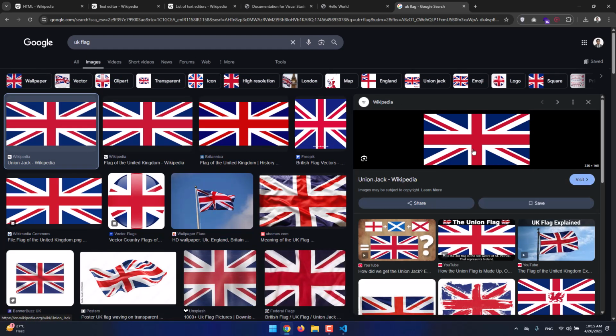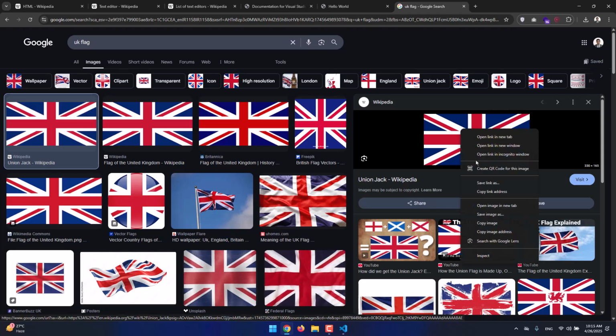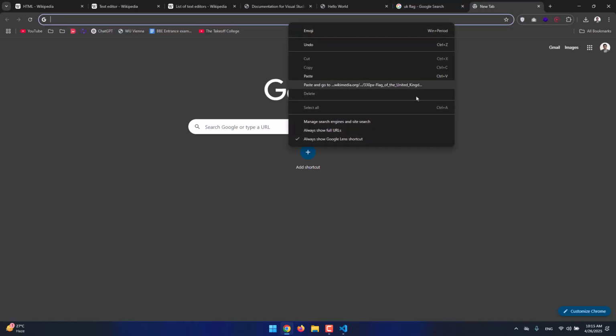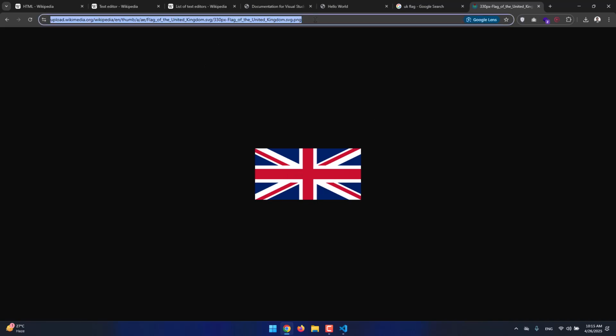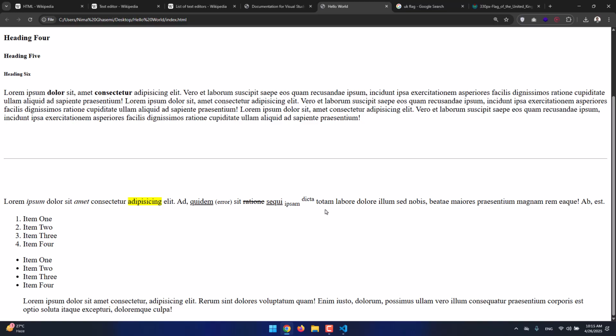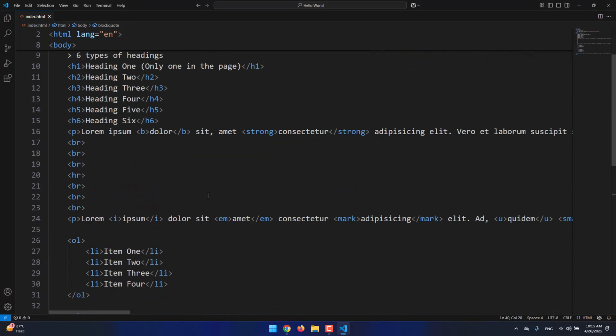So what I do is basically I choose one, and what I need from that is the link, the URL to that image. So I right click and click on copy image address. So if I paste the image address and go, as you see, this is what I get. So this URL brings me directly to the image, and I can use it as the URL to that image. So I want to, for example, include this image over here inside my HTML page.